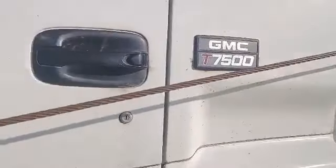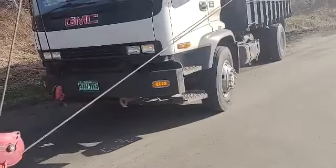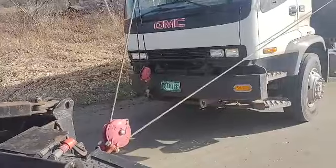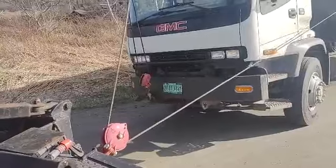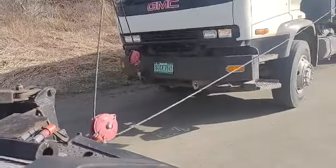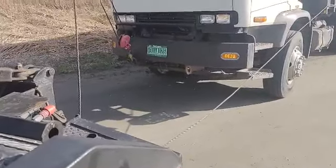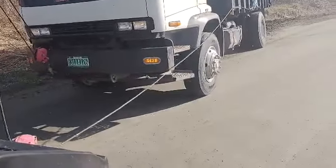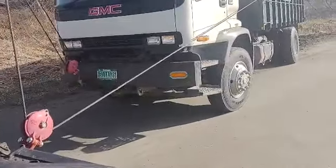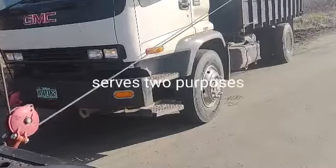I don't care how close it comes as long as you don't touch. Okay, so at this point I'm going to want to boom up and in — boom up first so I can tighten up my slack, then boom in. Hold your brake just a second, I got to boom in a little. Just want to get away from your windshield, but I needed to be out there to pick it. Let me get this line — watch this line here — that's going to be your drag line. Pull it right up into the road with that one, it should start going away. You've got plenty of clearance there.